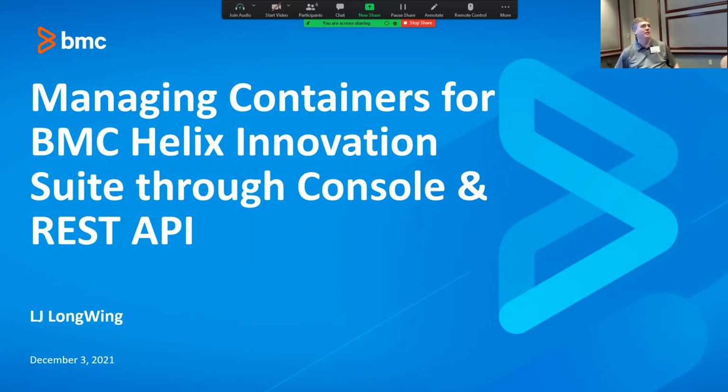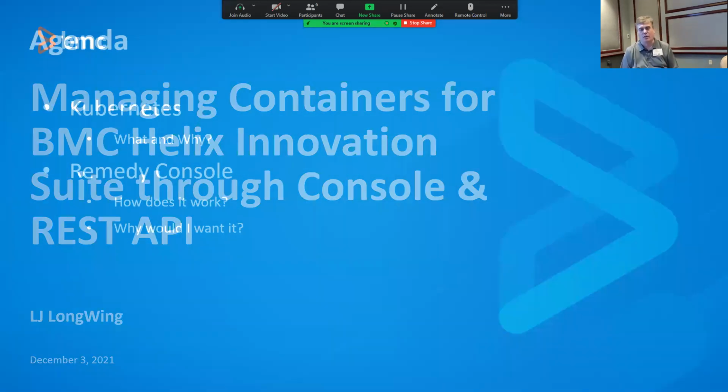The topic of the day obviously is Kubernetes. Everything's moving to a container orchestration layer. Everything's moving into containers, and Kubernetes is the orchestration layer we're choosing. So I thought it'd be really fun, Kubernetes being the one that is pulling the puppet strings on Remedy, to have that puppet reach out and pull its own strings. So I decided to build a console that allows me to talk to Kubernetes, see what Kubernetes is configured to do, and where appropriate, reach out and pull the strings to change some things. So that's what I'm looking to do today.